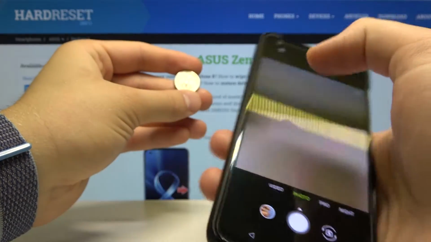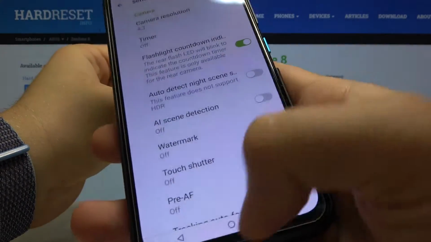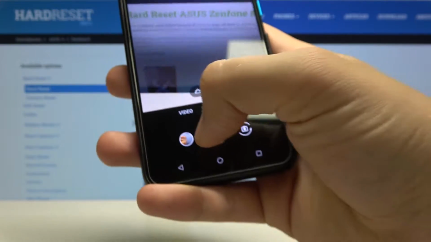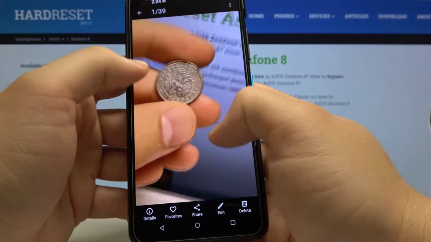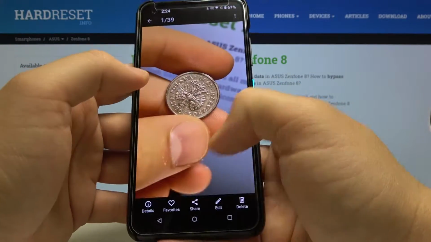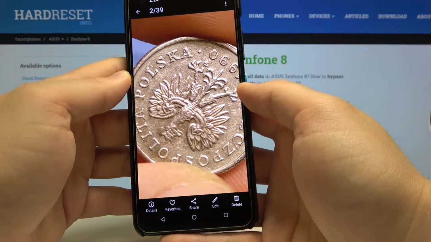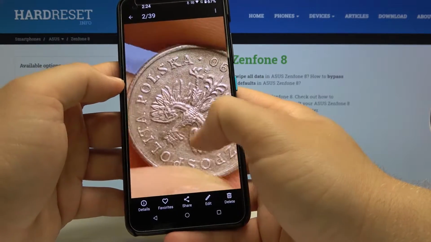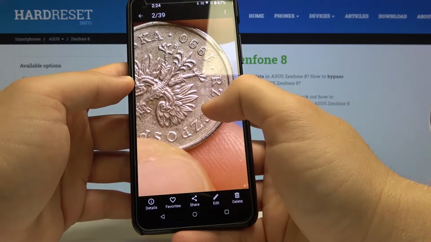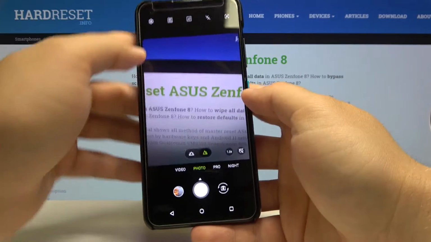And right now we are going to make the same photo but without the 64 megapixel. Just take a look at the difference. Here we got the photo without the 64 megapixel, and the photo looks like that. And when we switch to the 64, as you can see, we can go much closer to our object and we got more details on the photo. So definitely, if you want to take a photo with a lot of details, use this 64 megapixel mode in the settings.